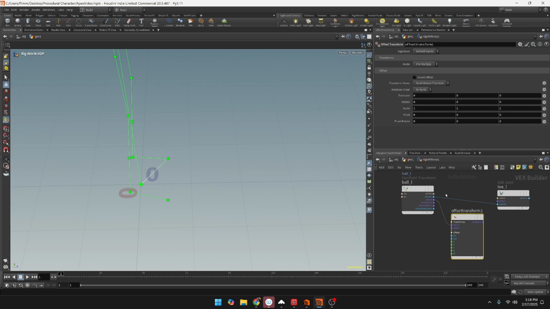Then on this node, you can kind of see what's going on there. And then we're going to connect this to the X transform here. Okay, so we've set it exactly right where it is, but we can transform this in the proper direction. There we go.